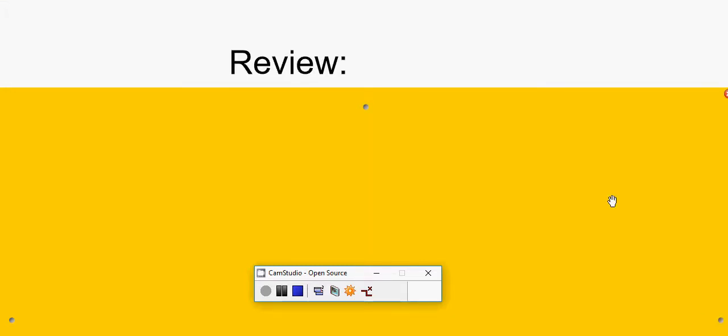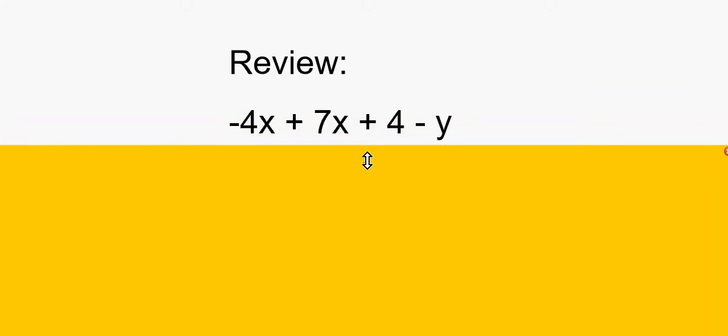Lesson 102 is called Adding Like Terms again, but this time taking it a little further, part 2. So let's review what we did talk about with adding like terms. What are the situations and what can we do? What are the rules? This was a problem you had back on lesson 94, when we talked about this last time. Which terms can we put together? Which terms will not be put together?